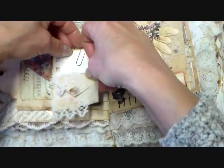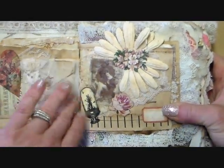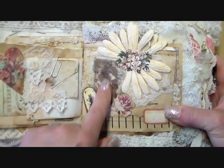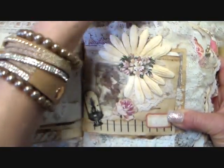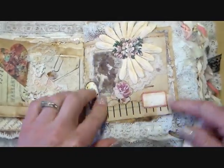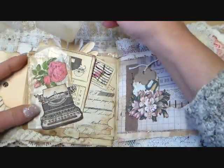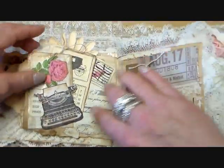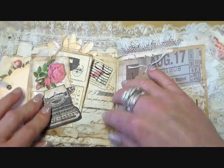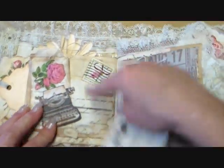So I put that there. And this page I used, this is printed on fabric, and just, you know, things from my stash, and Tsunami Rose, whoops, cutouts, flowers and stuff, and some little labels. This goes in this side. This goes in this little glassine envelope, or bag right there. And then there's a tuck behind there too. And I got some stamps and some collage paper.